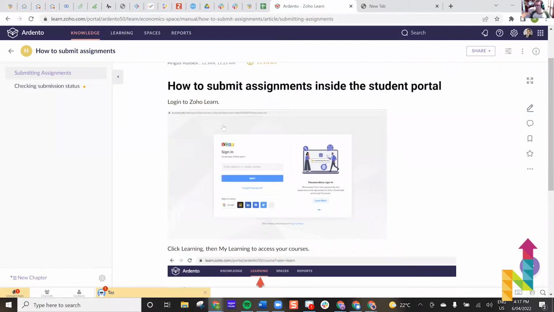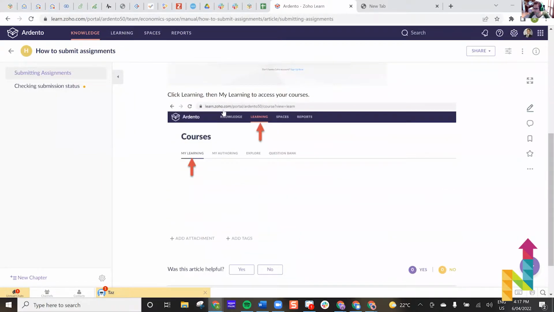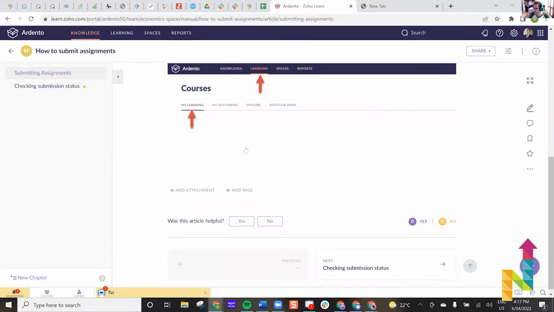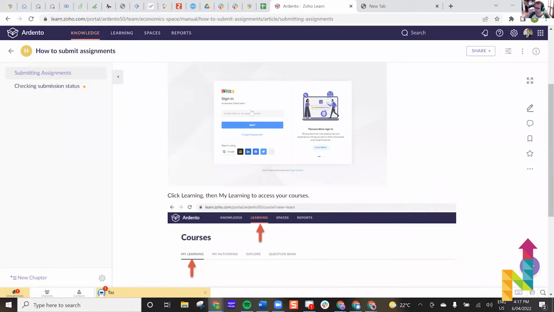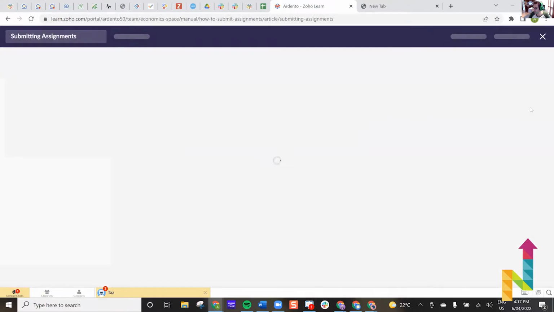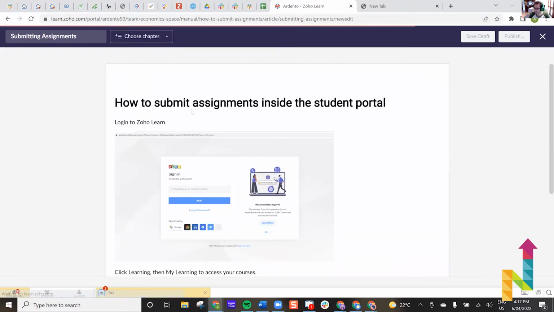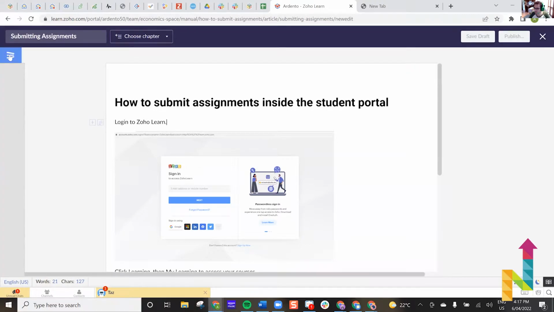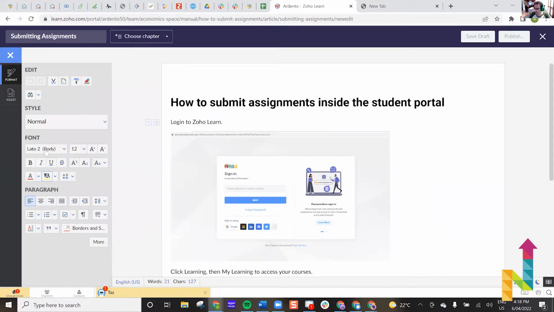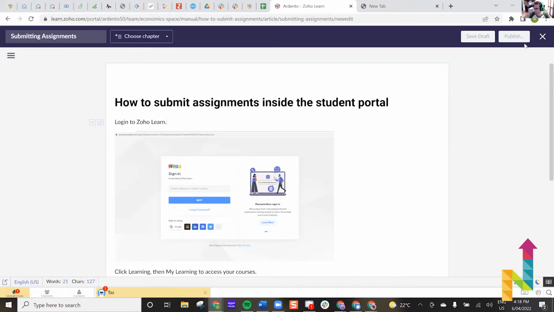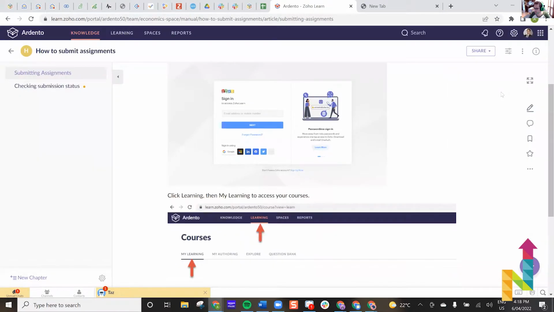So we've come up with this student portal, and here's a series of screenshots you can go through that'll tell you how to submit articles. As the creator of these articles, or as an admin, I have the ability to edit this article by clicking the pencil. It'll take me into the editor now. I can easily add text, insert pictures, using this menu over on the left here. Save my changes and close, and we're back here.